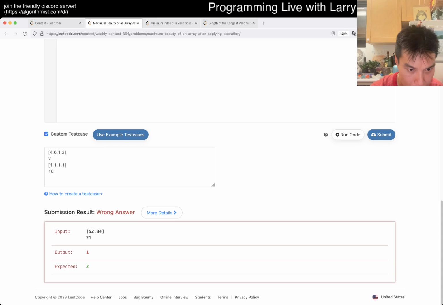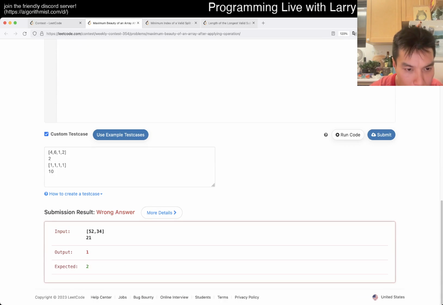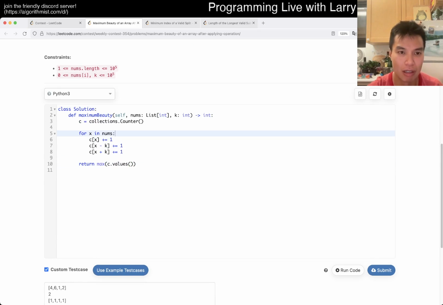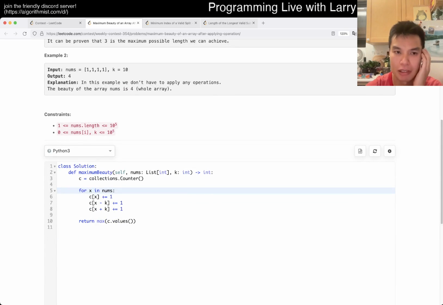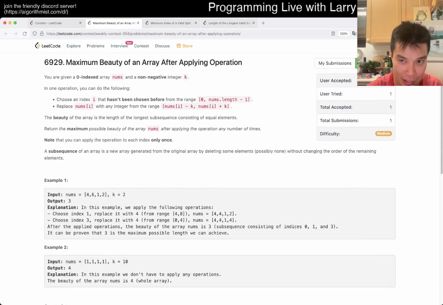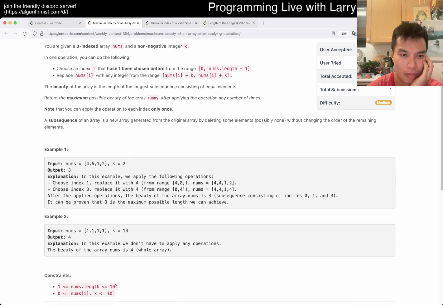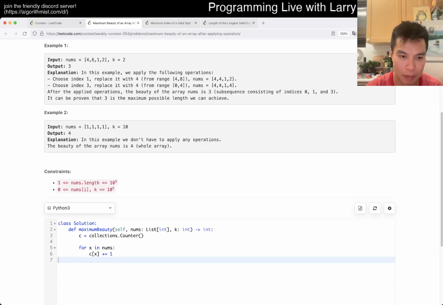Why did I return? Did I miss this one? Oh, any in the range. Oh, geez. I totally misread this. What is K? K could be big, so we can't. Oh, man. Wow, I totally misread this problem. That is harder than I expected. I expected an easier problem. That's maybe why I misread this. Even though I guess the example doesn't actually change it, that's why. I totally misread this. Okay.